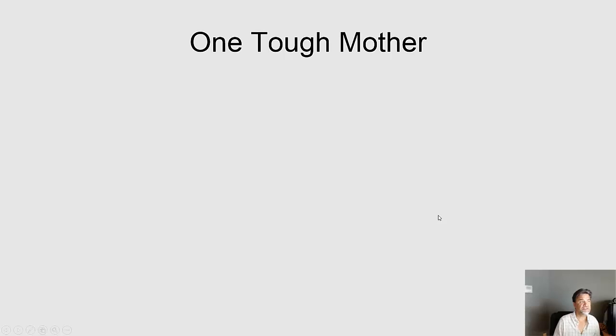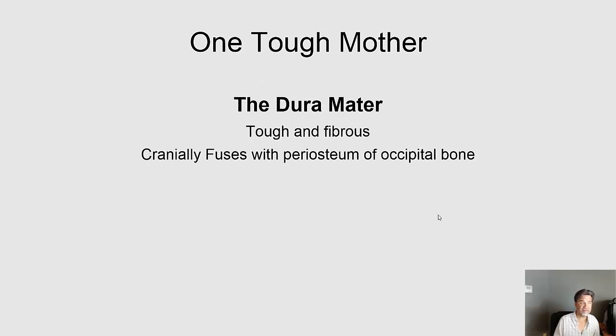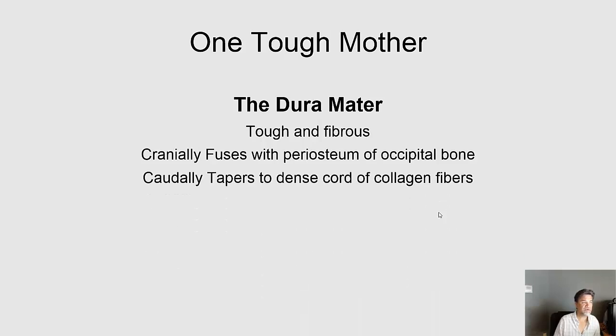So the dura mater is named because it actually means tough mother, dura mater, right? And so the dura mater is very tough. It's there for major league protection of the spinal cord. It does project onward through the foramen magnum, into the cranium, and will eventually fuse with the periosteum of the bone. But we're talking only about the spinal cord right now. It eventually tapers into just collagen fibers as we get towards the cauda equina.